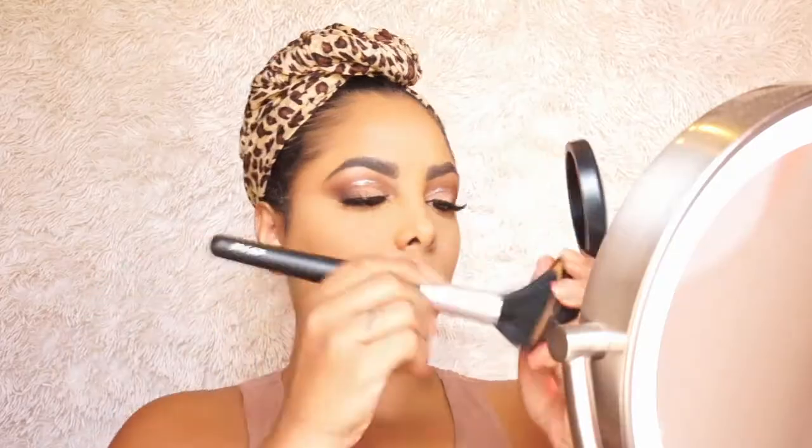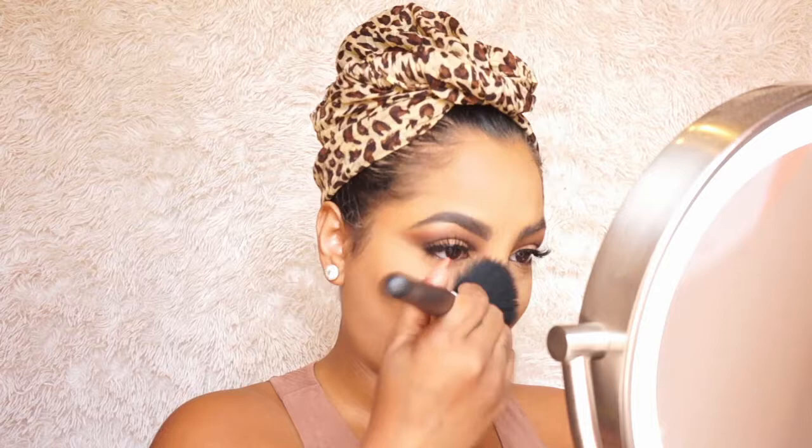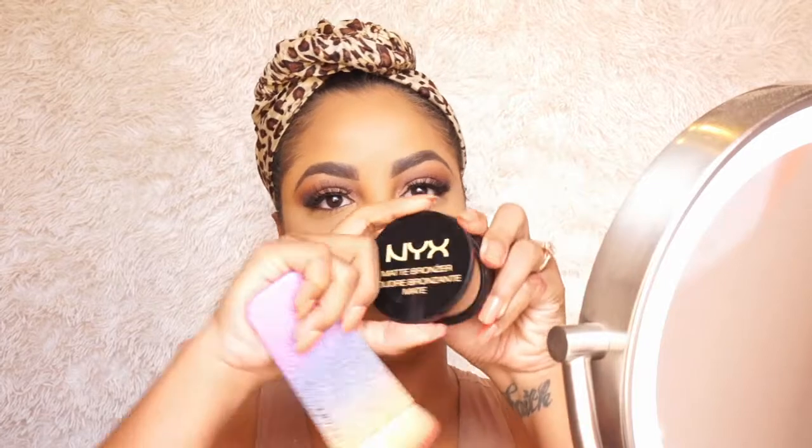And then I take that beauty sponge and I basically just blend it all in so that there are no harsh lines, of course. And then I take my MAC Mineralized Skin Finish in dark and I just put it all over just to really blend everything together. I want to try the Sephora Micro Smooth. I heard that's a really good one as a finishing powder.